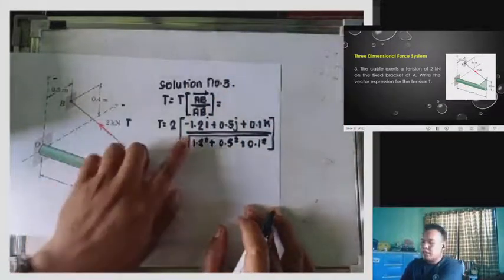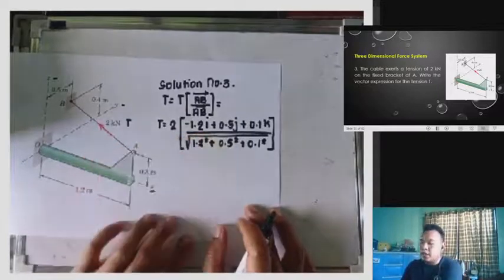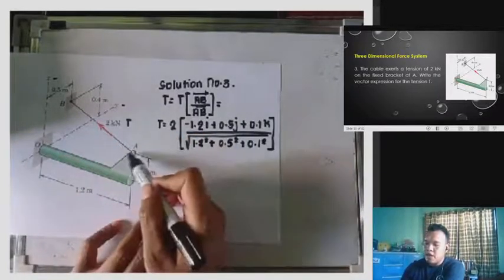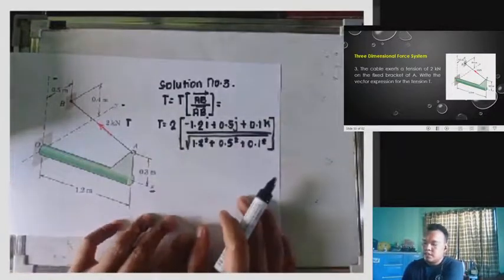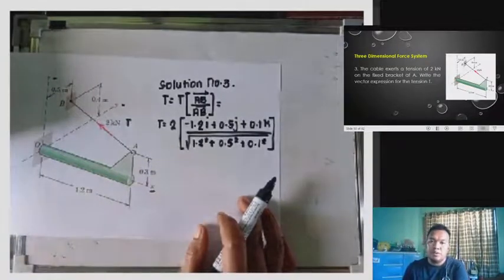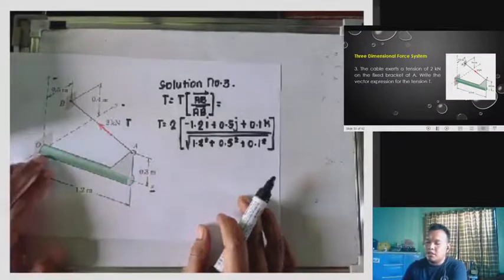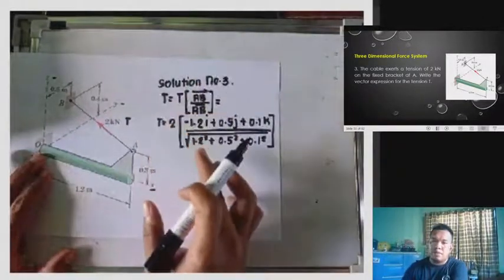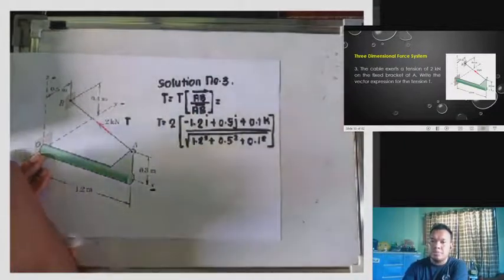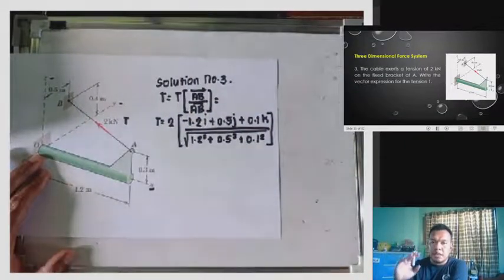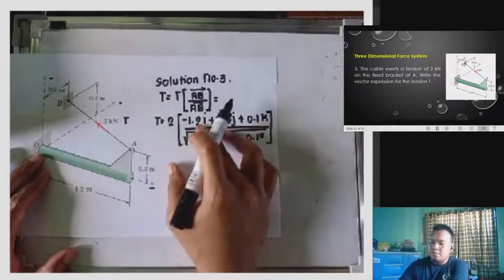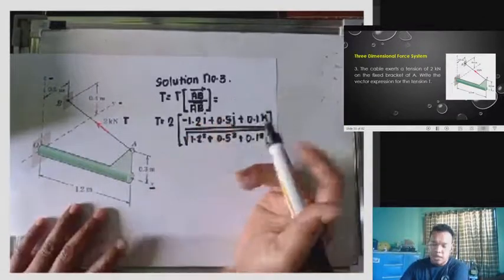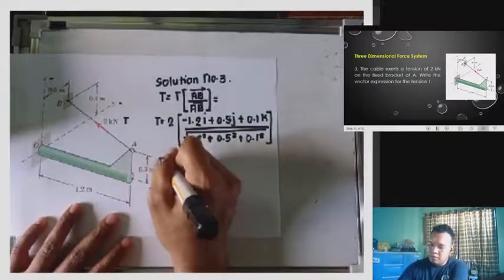Okay. Bakit po nag-negative 1.2i po yung nandito? Okay. Si negative 1.2i is kasi ang arrow po natin is papunta sa left. No? Ibig sabihin, yung x natin is negative po. From positive to negative po siya. Yung y po natin is positive kasi nga dito papunta dun sa kabila. Positive siya. Para pa-forward yung value niya. Then si z naman po siya is paakyat, no? Kaya positive po siya. Pa-forward positive, paakyat positive, pa-kaliwa negative. Okay?